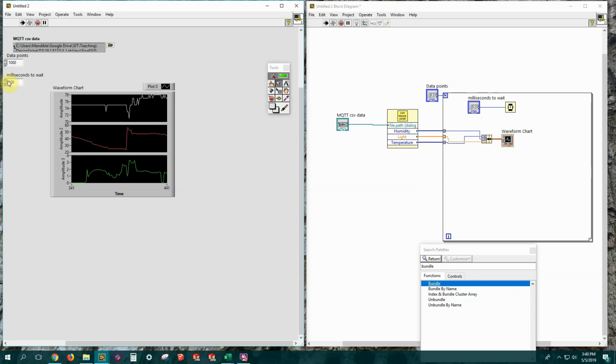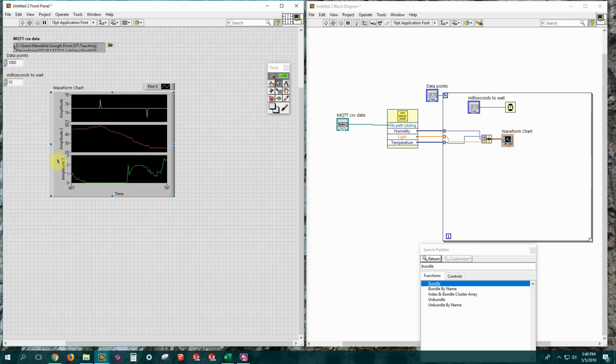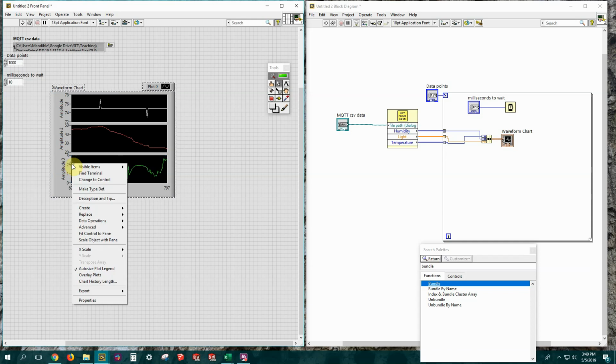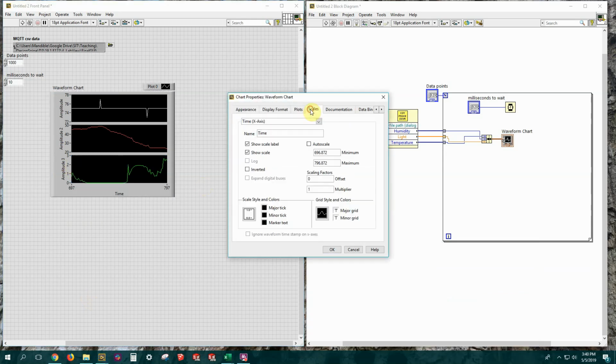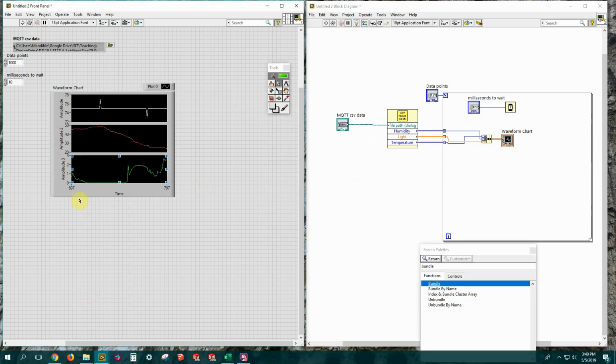Okay, so one thing I don't know if you noticed is that there are a few things here we can talk about while this is going. Automatically there are different ranges set for these three plots. Let me speed this up so it finishes. I can go in and change these individually. If I select this one and go to Properties and go to Scales, I can change either the X axis or the Y axis for that scale. I'm not going to do that right now, but that's how you would do it. So you can create whatever ranges you want here to match your data.